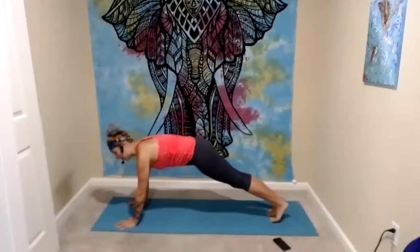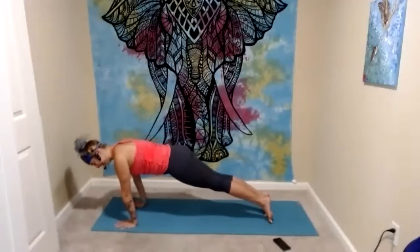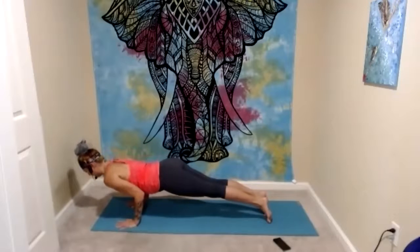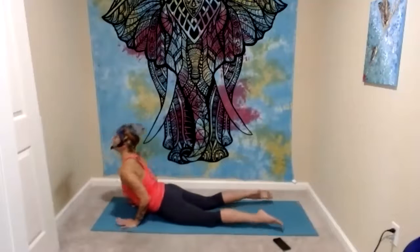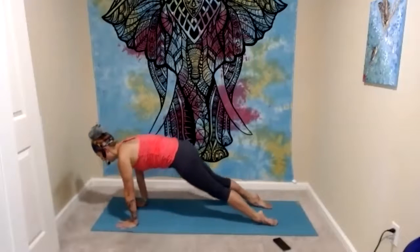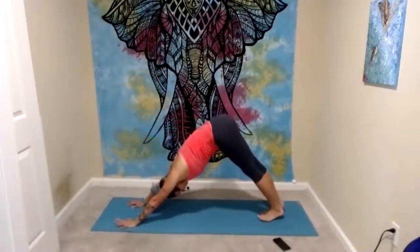Heart forward. Inhale, roll to the tips of the toes. Now take your chaturanga. Exhale with control. No falling, no collapsing. Inhale, open either cobra or up dog. Look to the sky. Exhale, zip up your belly. Take it back. Downward facing dog. Breathe.